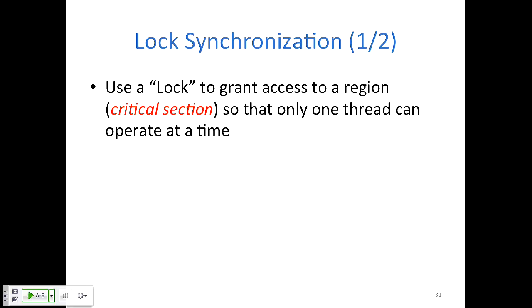So a critical section is a phrase for a piece of code that you only want to execute once. And the way you ensure that only one thread is in there at a time is by adding what's called a lock. The idea is the first thread that gets to this critical section will take a lock on it, and no other thread is allowed into the critical section while the first thread holds the lock. When the first thread is done doing whatever it does, it will then release the lock.